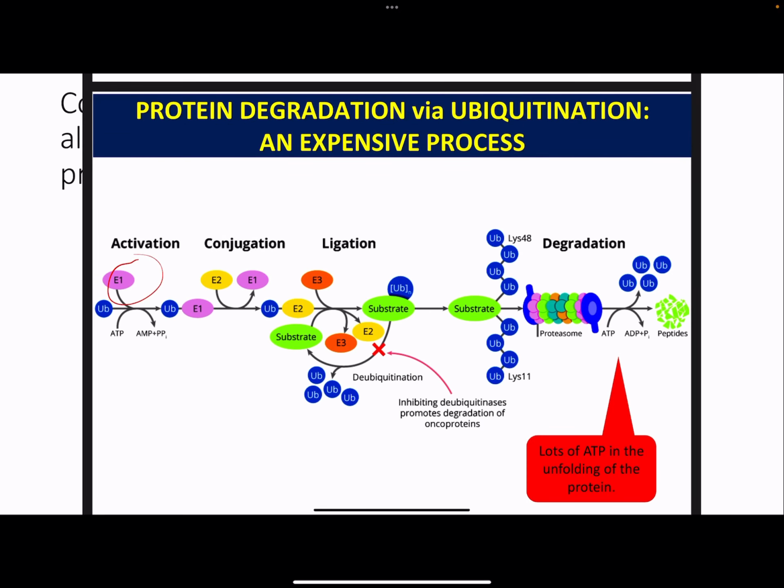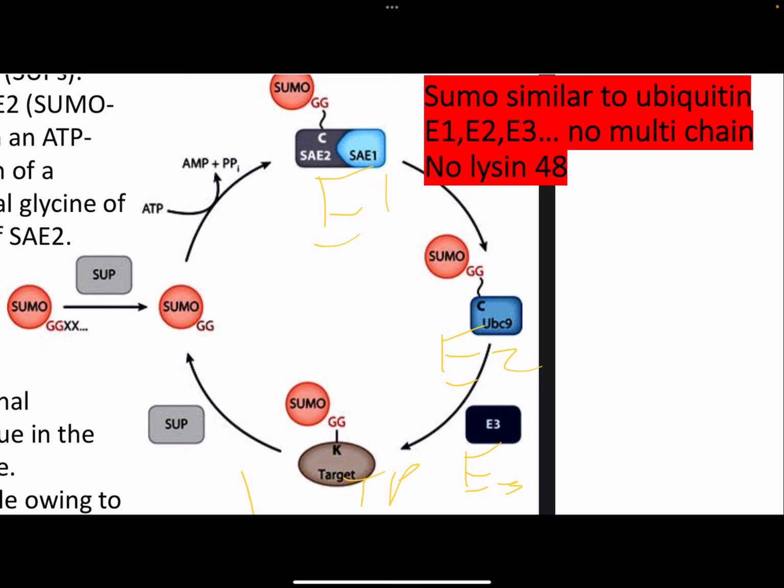Again, E1, E2 swaps, and then E3 meets up in the middle with E2 and the actual protein we want to destroy and says, hey, let's just put this ubiquitin on the protein, the substrate that we want to destroy, in the lysine. And then we just attach those on those, and then we put it in a proteasome, and it's just going to destroy the thing. It requires a lot of ATP, though, to destroy things. I guess you also have a little ATP when you're putting it on, but a lot of ATP when you're destroying the protein and putting it in the wood chipper.